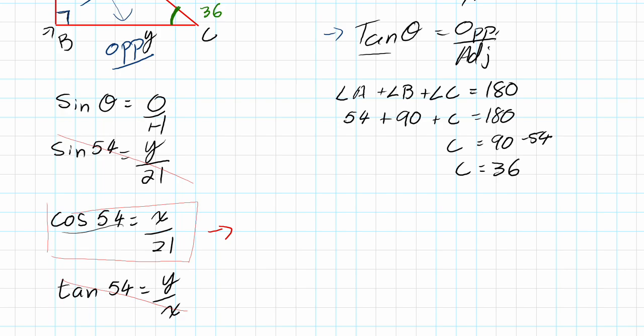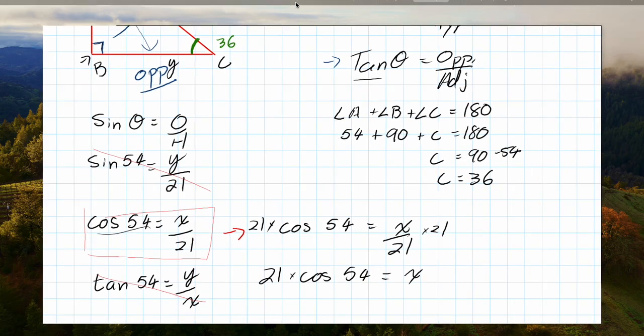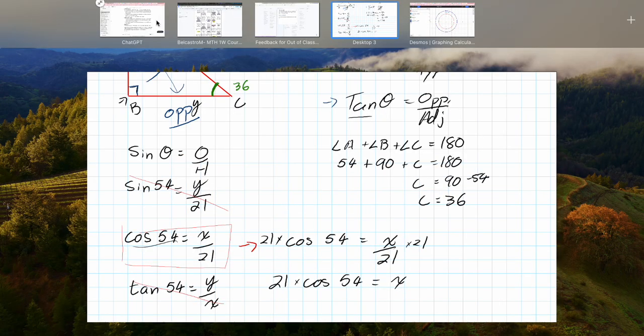At this point, you'll plug this into a calculator. So cos 54 is equal to x over 21. And then when we go to isolate x, we're going to multiply both sides by 21. Okay. So on your calculator, you're going to type in 21. Do you happen to have one handy or no? Not like... That's okay. I'll bring one up online. Is equal to x.